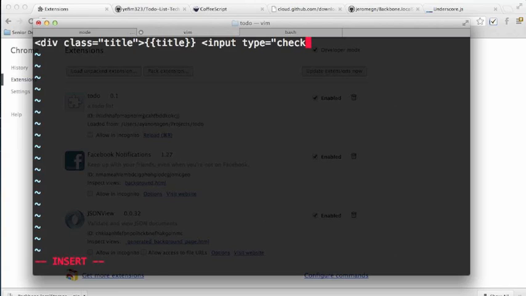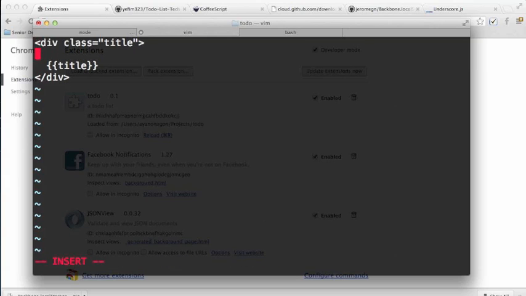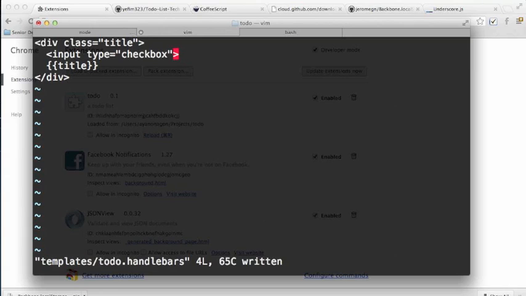I don't know. And then close this div. Actually, that's dumb. We should have the checkbox before, so it looks nicer. Let me space out my code a bit. Okay, so we have this div. Divs are the best. Input type equals checkbox. So this will be for a single to-do. This is what we're going to render.